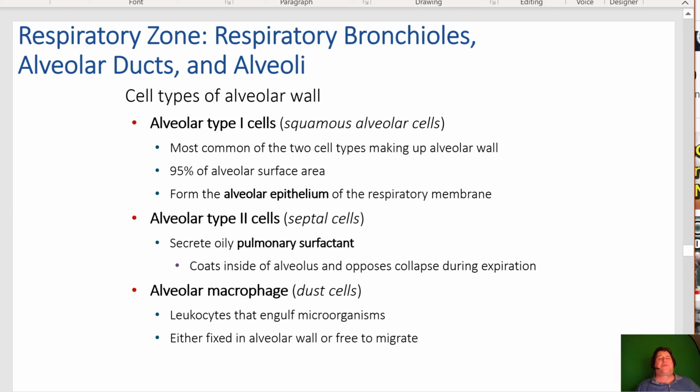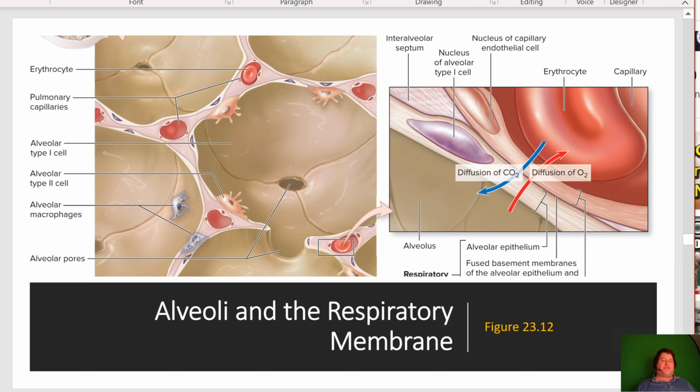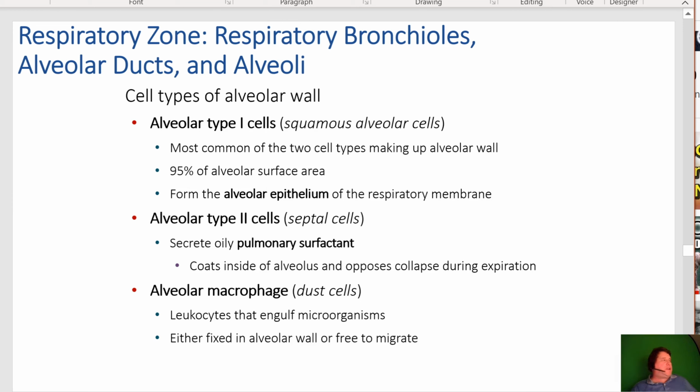Looking at the respiratory zone, we have the respiratory bronchioles, alveolar ducts, the alveoli. Again, looking at those cell types, type 1 cells, the squamous cells, make up the surface area, and most of the surface area is made up of those cells. Type 2 cells make up the surfactant, like I said. And the other thing in there are macrophages, and you can see them teeming around in there. They're devoted to cleaning up anything that happens to make it all the way down to that level. Hopefully it's all been caught by the mucus on its way down, but things still get all the way down there.